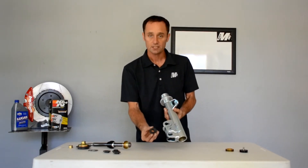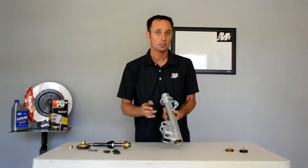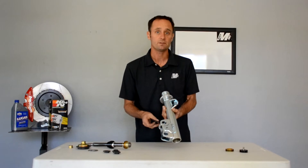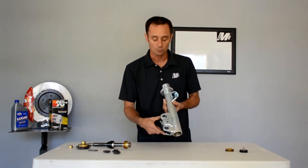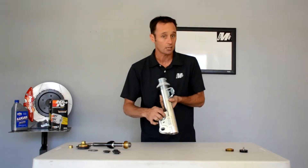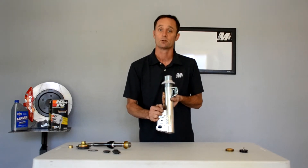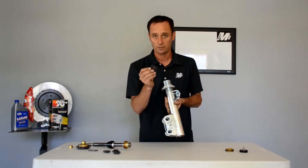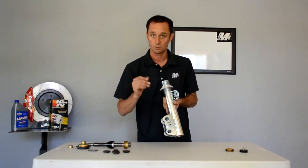We give you offset keys — multiple keys — so you can swap them and change tire width. We were running a 315 in the front of our car under the stock fender, barely. But by changing these keys and changing the spindle geometry — the angle of the strut — you can not only adjust camber but also adjust instant centers and roll center heights. These keys are very important for manipulating geometry if you're doing track work.